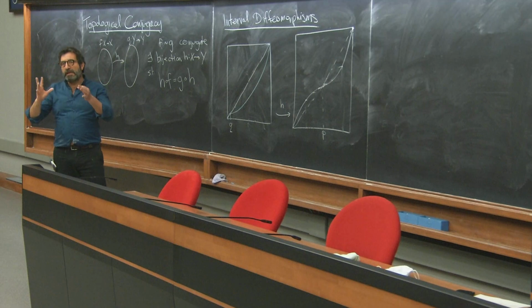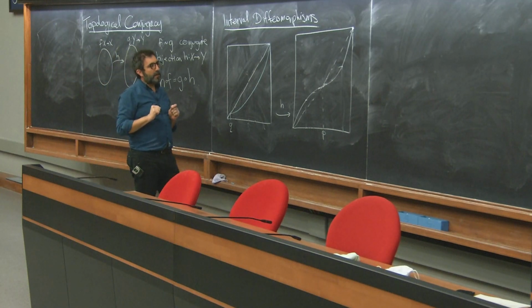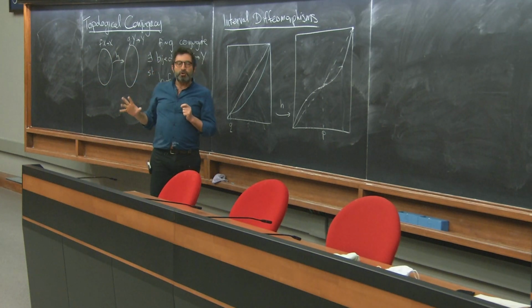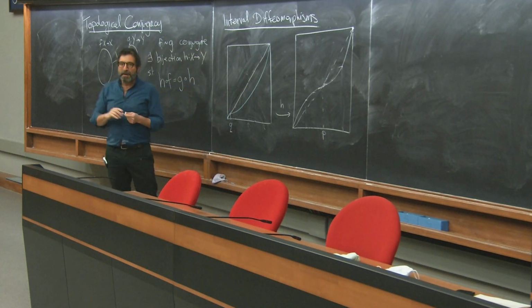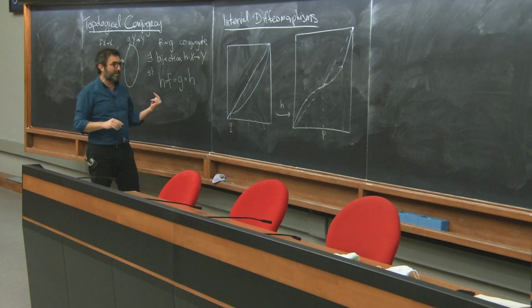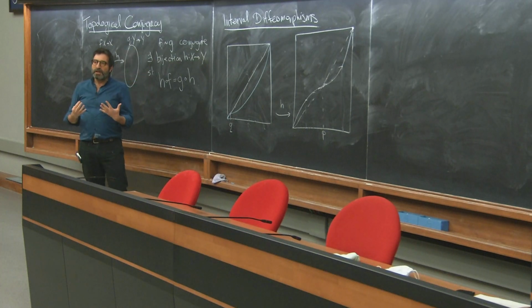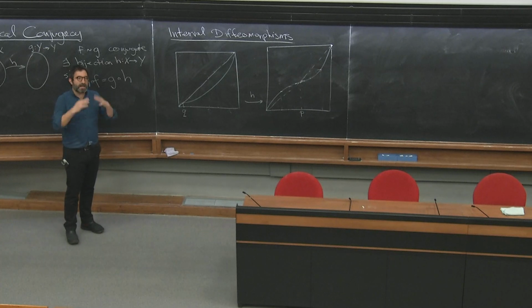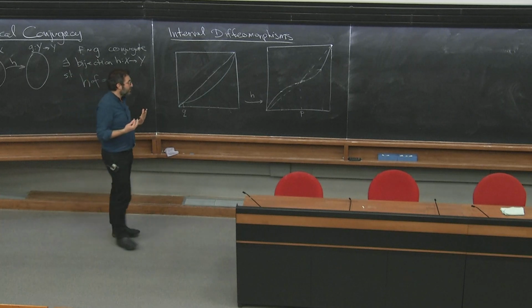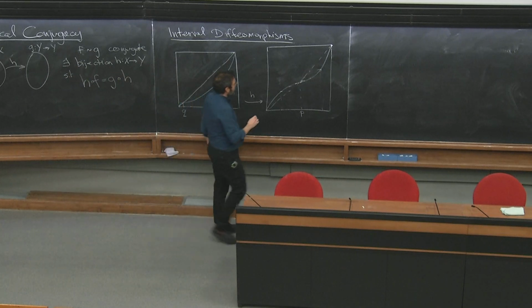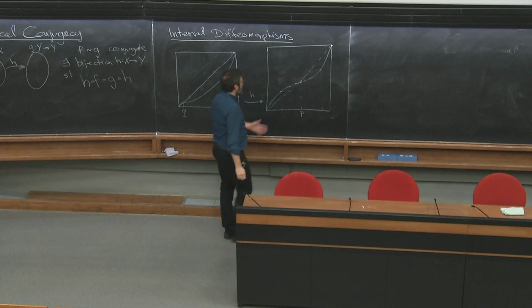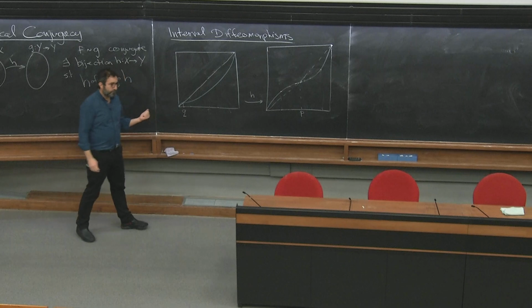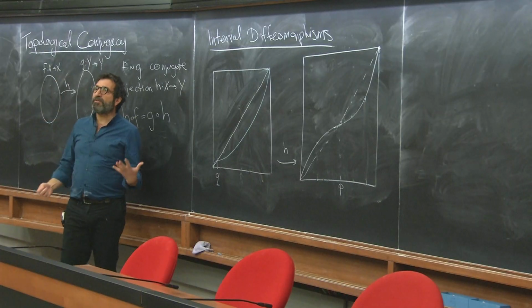Just a couple of minutes standing back and say, are we happy to think of these as the same? Because remember that the different topological conjugacies are supposed to give us some equivalence classes, some conjugacy classes which have some meaning for us in some sense. And depending on the regularity of the conjugacy, we will get different equivalence classes.